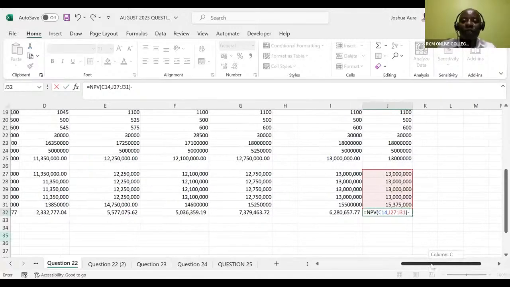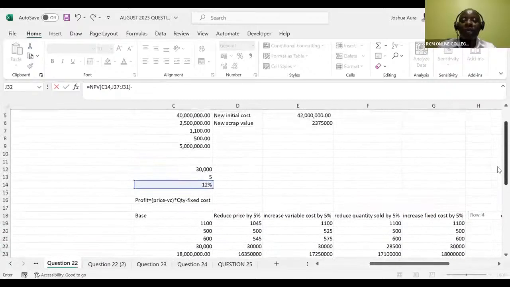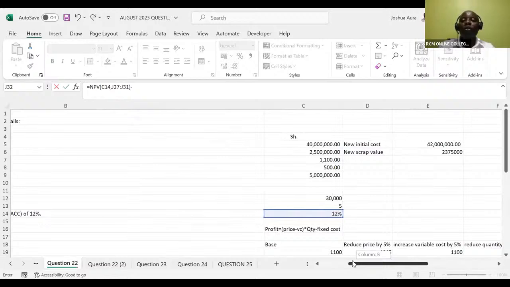Can somebody answer that question? Which outlay am I going to subtract? Let me just be silent a little bit, and then you guys school me up. Which outlay am I going to use in this? Should I pick this 40 million or 42 million? Should I pick the very old? You're right. If I'm doing scrap value sensitivity, it means that the initial cost will remain the 40. So here I have to go back to the base, 40 million, and then you say enter.